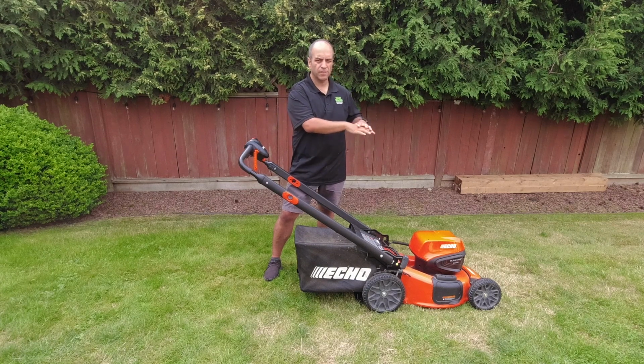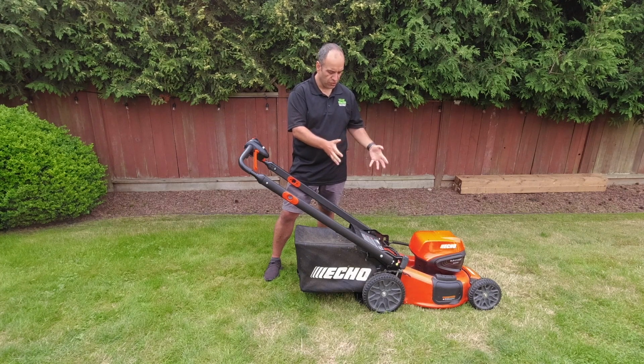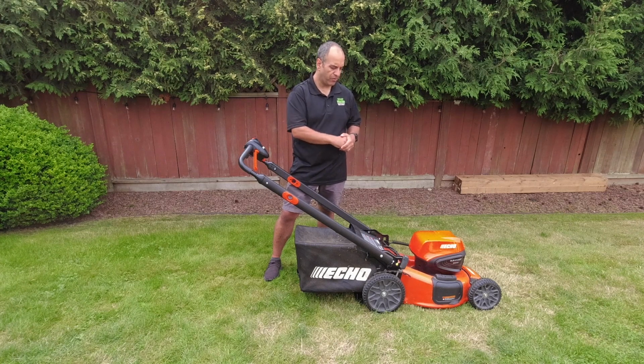Where with the ECHO, you have this sort of proprietary system for a very limited set of tools, even given that this unit is essentially a Greenworks mower. Even the batteries are not interchangeable. So there's some of those differences, like that transmission housing and the actual battery design, that aren't interchangeable. So you're very limited in that battery and in future sort of life expectancy of where you're going to get that battery, how much you're going to pay for that replacement battery versus something like the Milwaukee, for example.